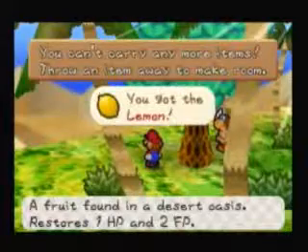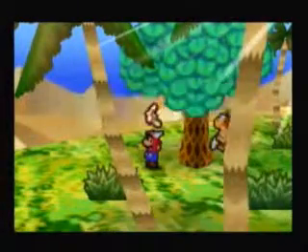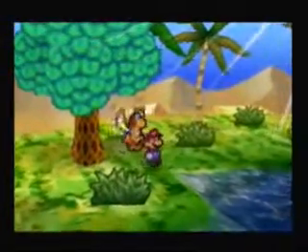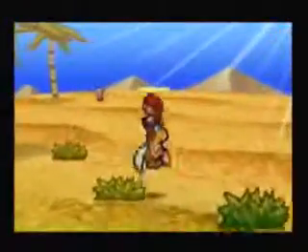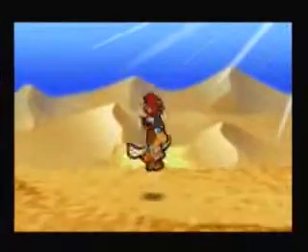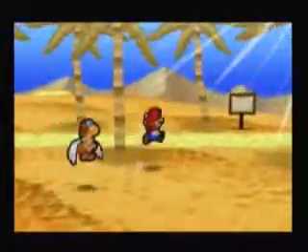What you have to do here is required. You have to hit that tree and get that one. That is required. So come over here. Okay, so you came over here.